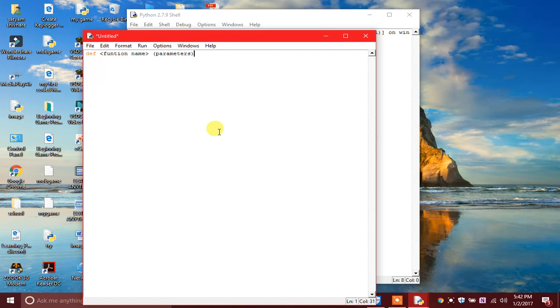First of all you have to give a colon so that it will be a block. Not the line, it will be a block. Now here you will give your statements, function docstring, statements, etc.